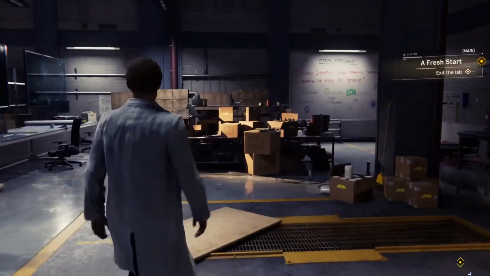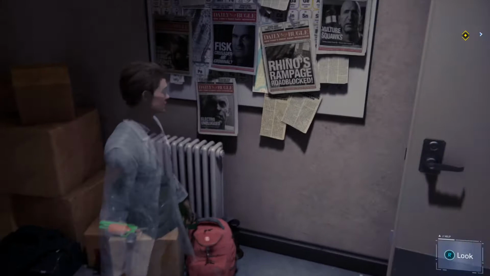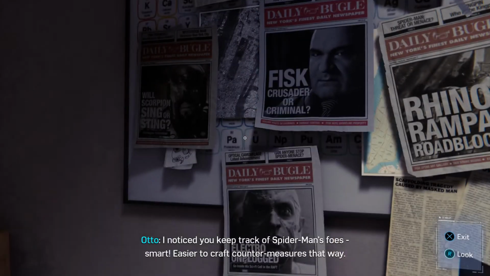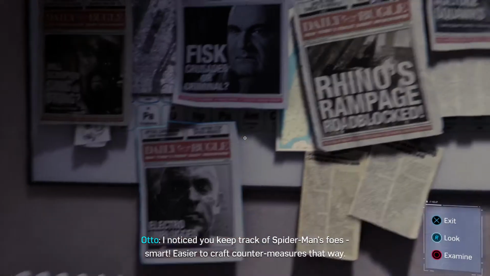Is there any particular thing that I'm interacting with here? I'm really glad Doc let me store things here after the whole eviction thing. Oh, Peter! I noticed you keep track of Spider-Man's foes. Smart. Easier to craft countermeasures that way.